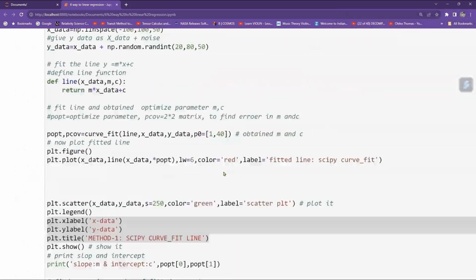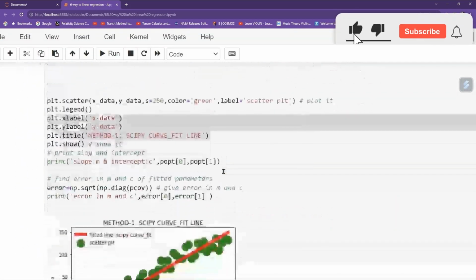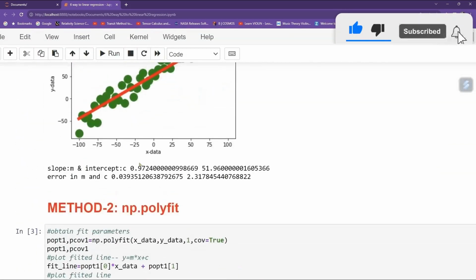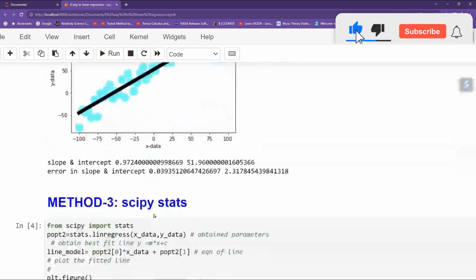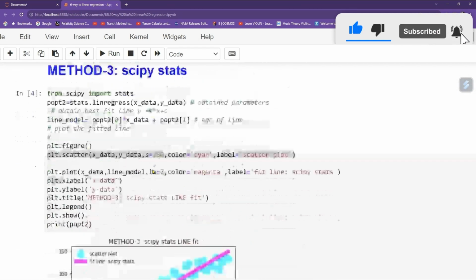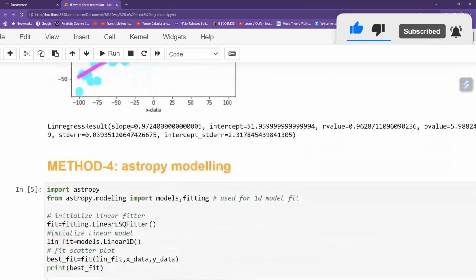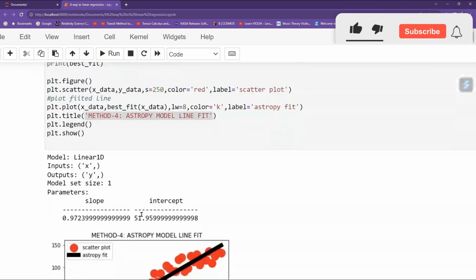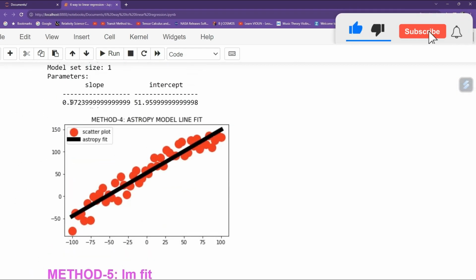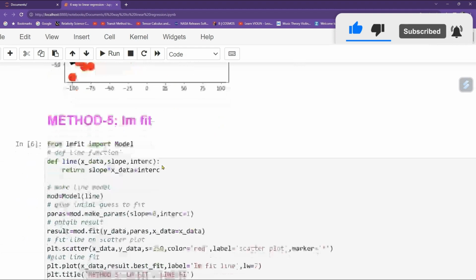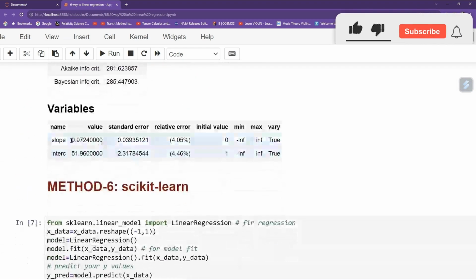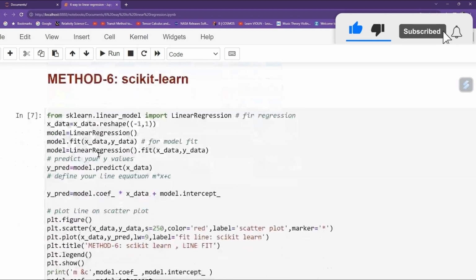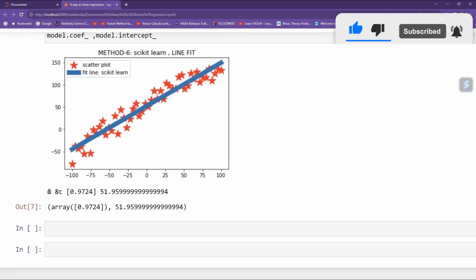For method 1 we got slope as 0.97 and 51.96 as the intercept. In case 2 it is the same. In case 3 it is also the same. For the fourth one it is also the same, using Astropy. lmfit is also giving the same result, and scikit-learn is also giving the same result.